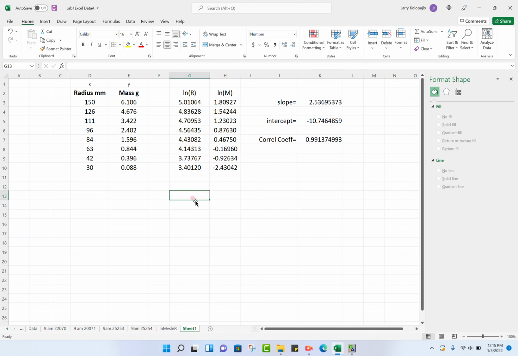You've got to do this one more time. You're going to need to make a ln of length versus ln of mass plot as well. With these lengths being in millimeters, on your data sheet they are in inches. So you'll have to convert the inches to millimeters.